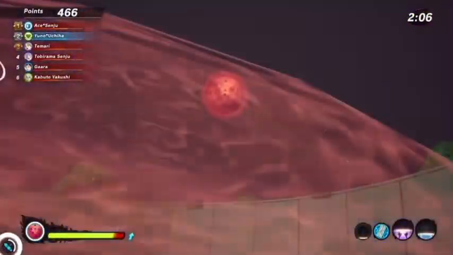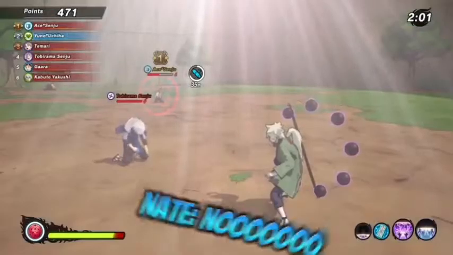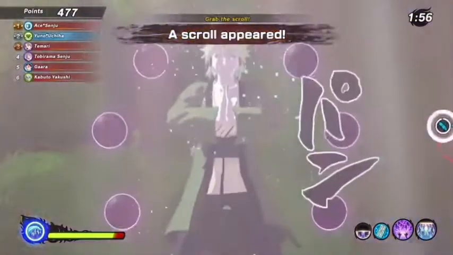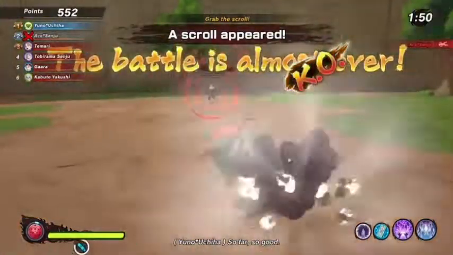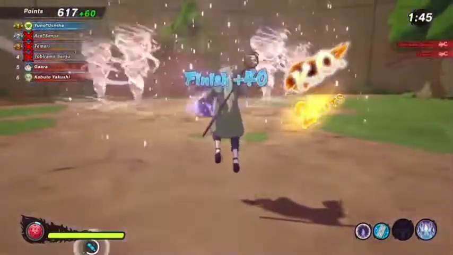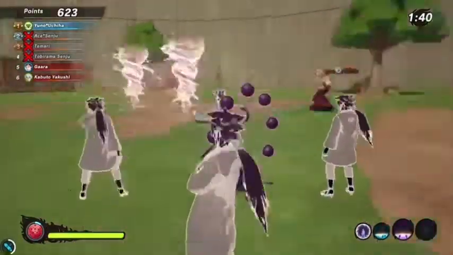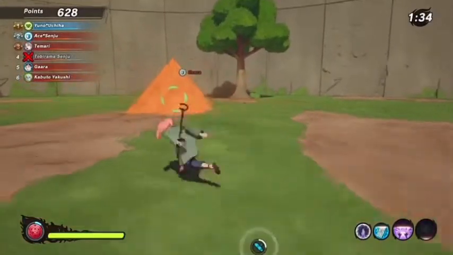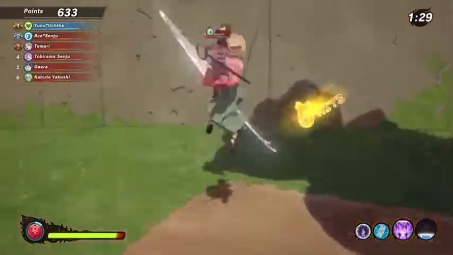Enough of your games. I have to do an ultimate. No. You stopped me mid-ultimate. Die. Oh, I'm not finished. I told you I came for action. No! Oh yeah, that's what you deserve. No! Get away from Tamari! You're lucky Kamari died, bro. Yeah, I'm getting my jutsu back faster. What?